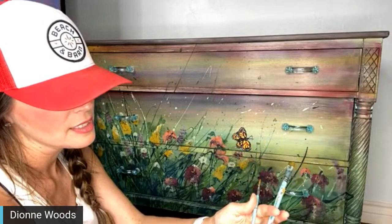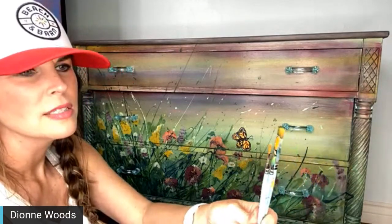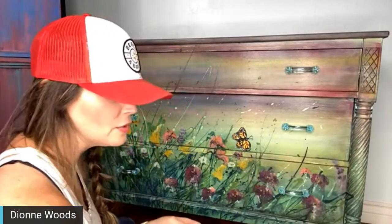I'm going to grab my little edge brush, my icon brush, and also the round — I don't remember what the name of this one is because it was the sample one, but I'm going to use all three of these. It might be sweet to have a third monarch. Let's see how this goes.